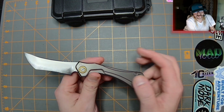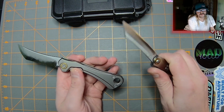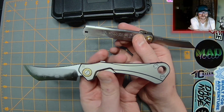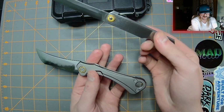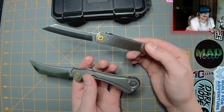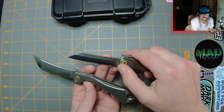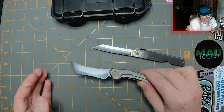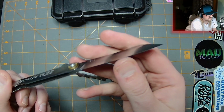The higonokami is a traditional folding knife from Japan. It's a very common knife in Japanese homes for utility use, and this is an artistic and collectible approach to the classic friction folder. It's about the same size as the average higonokami, made by Nagao Kanekoma, the factory in Miki City, Japan. It has a vastly different stylized design. This recurved tanto differs greatly from the traditional reverse tanto. The recurve has a secondary bevel, as you can see, whereas the traditional higonokami is a single bevel.